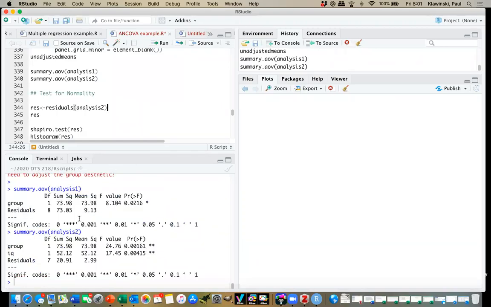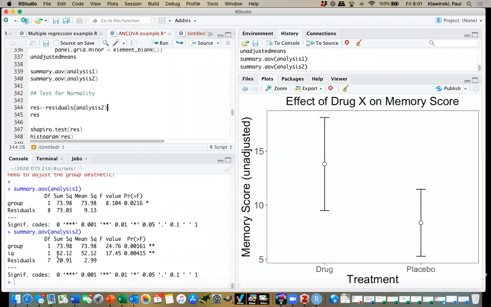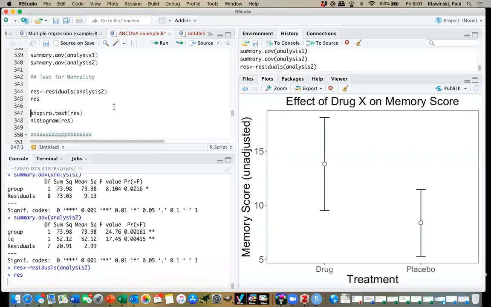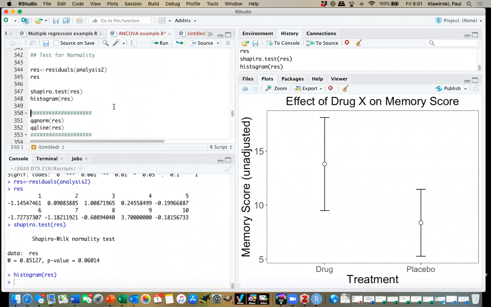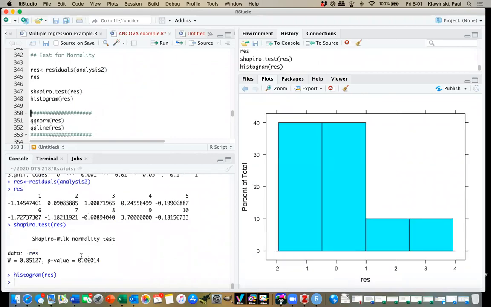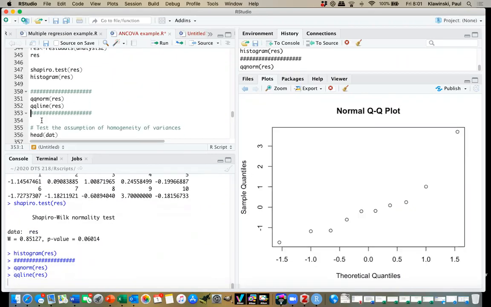Okay, so I've already made the point about why analysis of covariance helps you over analysis of variance. We were going through the tests for all of the different assumptions. One of the tests is normality, which you test the same way that you've tested normality in all the other ways. You run a Shapiro-Wilk test on it. You hopefully look at some diagnostic graphs that tell you that you're not too far out of whack.